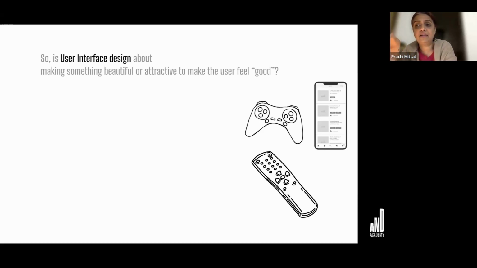I can activate this feature, my remote can look beautiful, it can look minimal, or it can look whatever. It can look beautiful, but if it makes me struggle to access this feature, to get it operational, I'm not going to feel good about it. I'm actually going to feel frustrated, right?